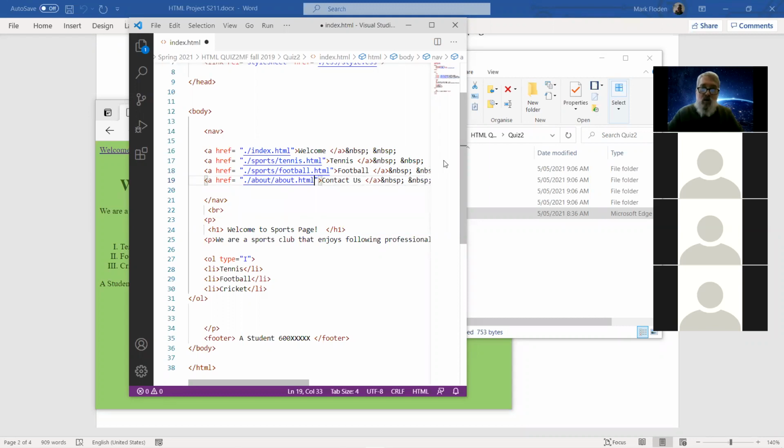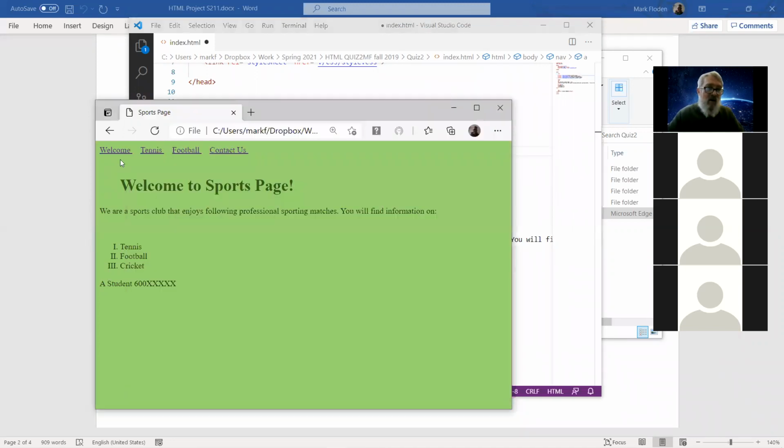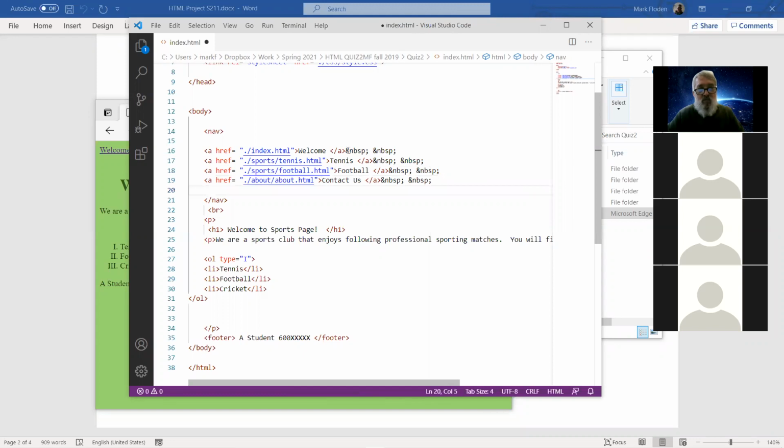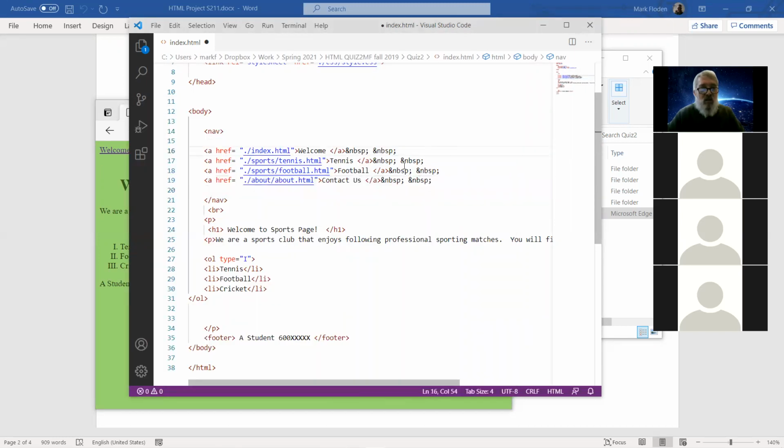So what have we done? This is a fairly simple thing. Do you see the two nav tags? Inside the body, we've got nav tags with a bunch of A tags, and the A tags give us this navigation menu at the top of the page. We put some non-breaking spaces in there so that it doesn't go to a new line, but we get a little bit of space between each of those menu options. You can do it differently if you like, but that's how this one has been styled.